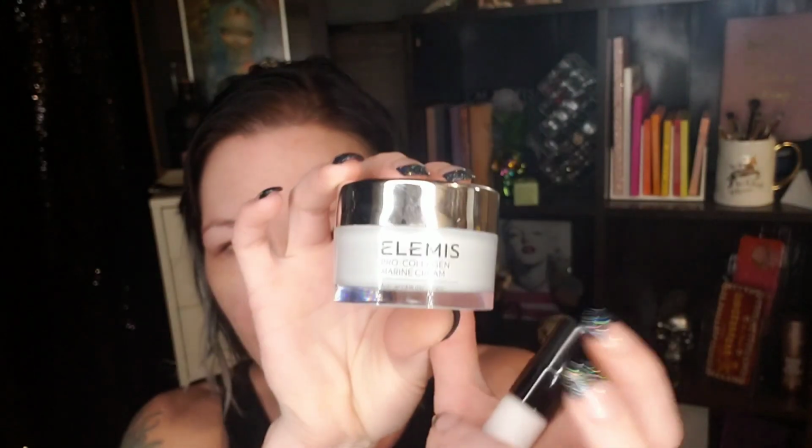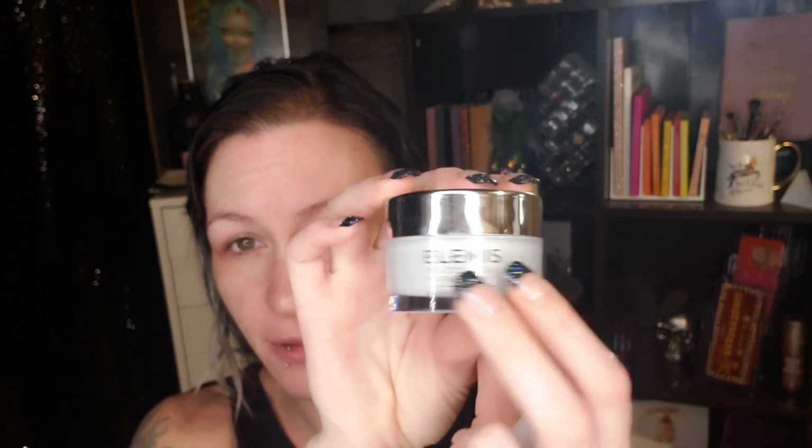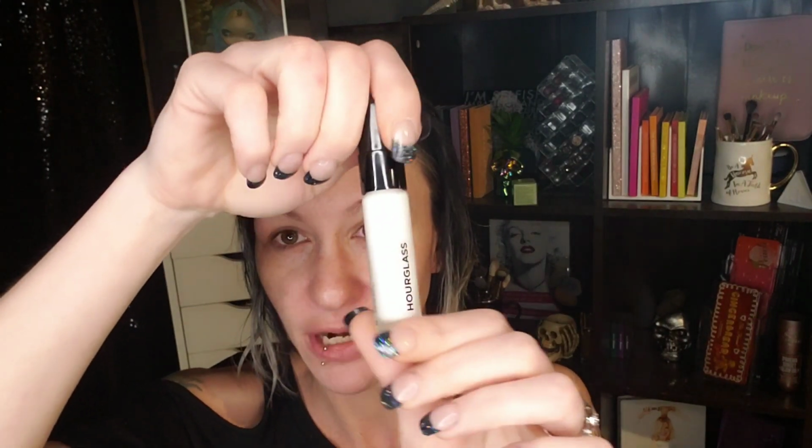All right, guys, so I have already moisturized, and for that I use the LMS Pro Collagen Marine Cream. As you all know, I have absolutely been loving this stuff since I received it in, I think it was a BoxyCharm. So now I'm going to prime, and I figured I'd keep it Hourglass for the primer since I'm using the foundation. So I'm using the Hourglass Veil Mineral Primer.